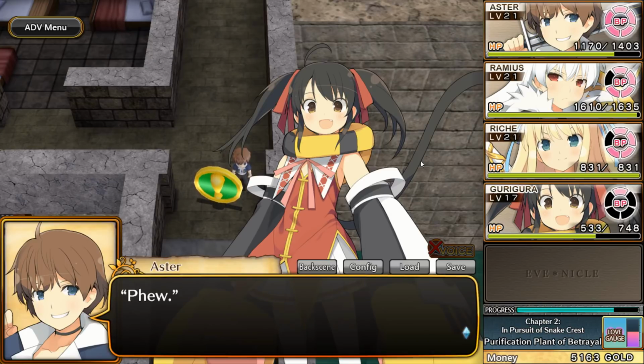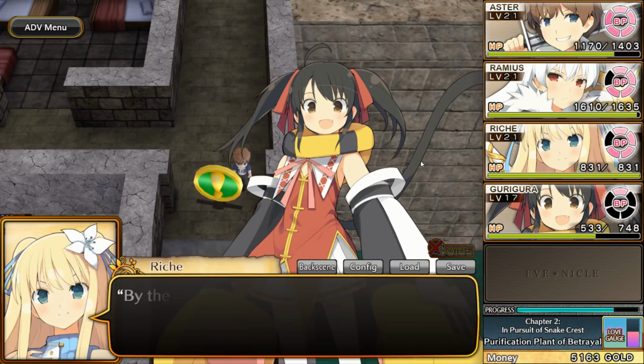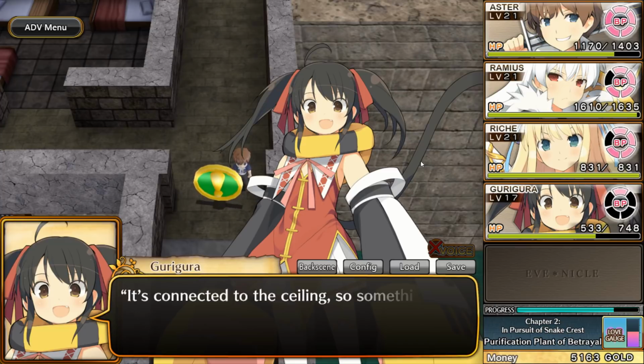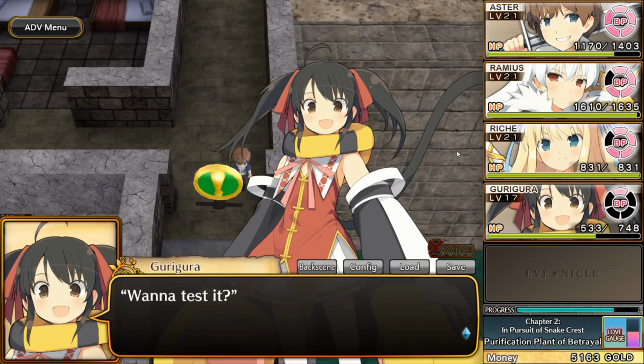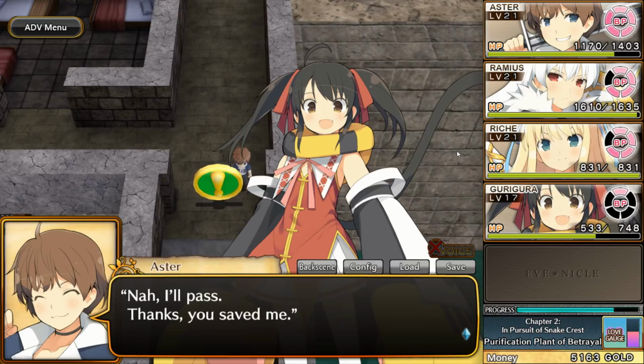Yeah, someone who can disarm traps. So we do know Grigora is definitely a great ally. Phew. By the way, what kind of trap would it have been? It's connected to the ceiling, so something would have fallen on you. Oh, that'd be bad. I wonder what it would have been. You would have been crushed. Want to test it? No, don't. I'll pass. Thanks, you saved me.